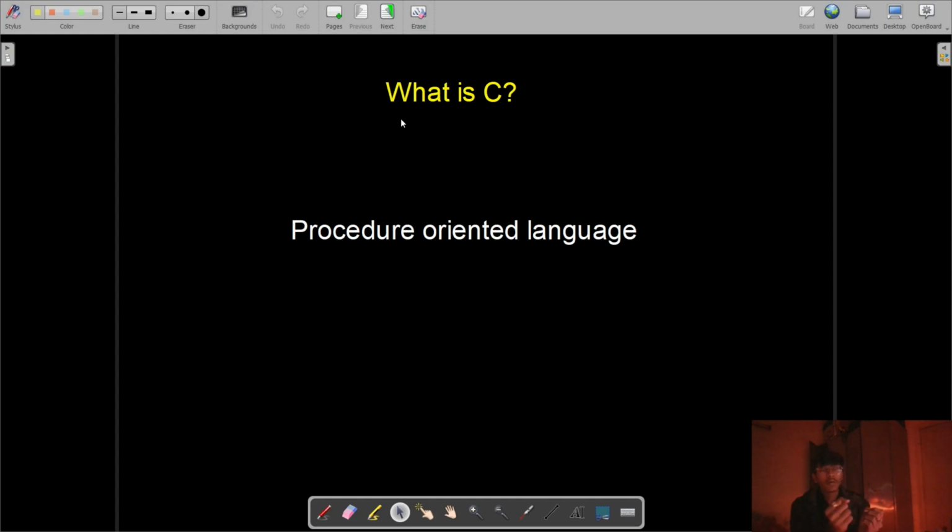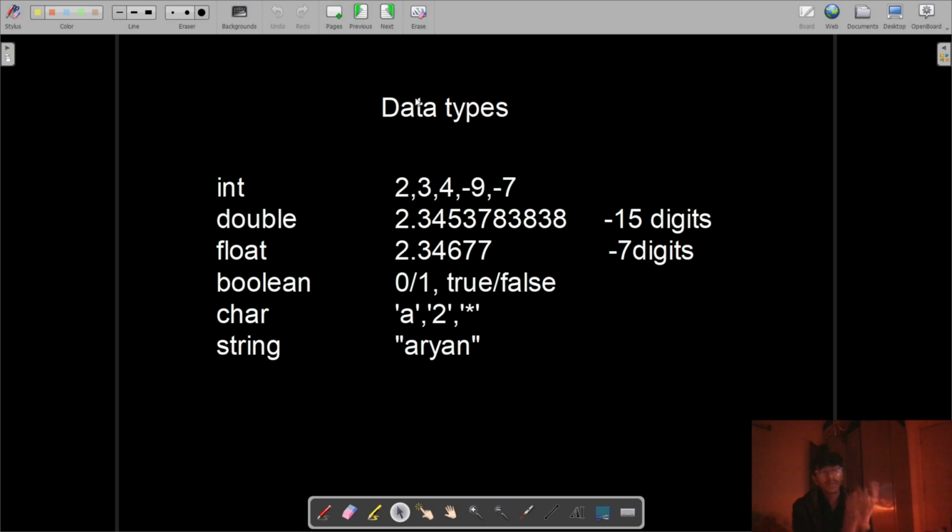Let's say if I want to put sugar, I'll have to put it in a plastic or an airtight container so that it does not get watery and I can use it for long, right? So every kind of data or every kind of item has a specific type of container in which it can prevail, right? So that is what data types are. Data types is basically a type of container in which an item can prevail, right?